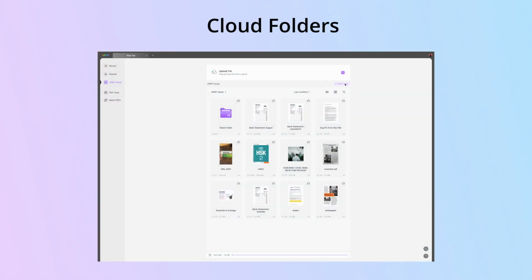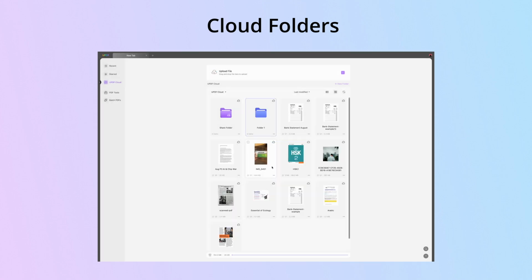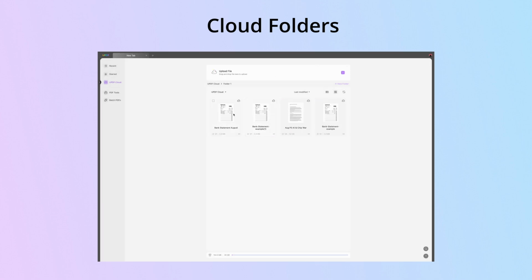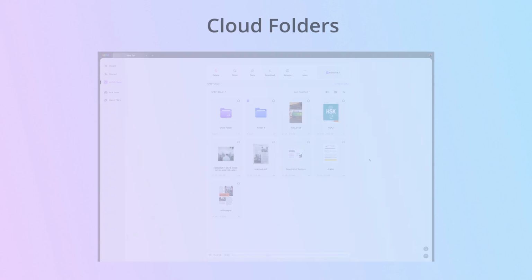If there are too many files in your UPDF Cloud, you can manage your documents with ease using the folder feature. Normal folder. You can click the New Folder option to create a new folder in your UPDF Cloud. Then check the file that you want to process. A menu bar will appear on the top of the interface, and you choose to move, copy, download, rename, or create new folder with selection. Besides, you can also simply right-click on the file that you want to select, or click the 3 dots next to the cloud icon to reach the menu list.